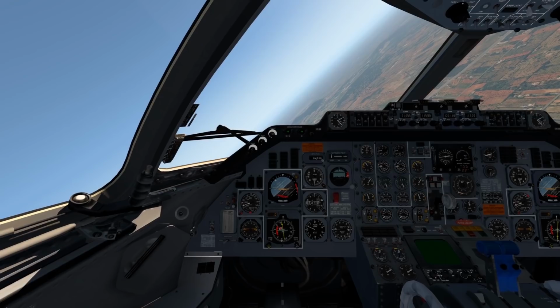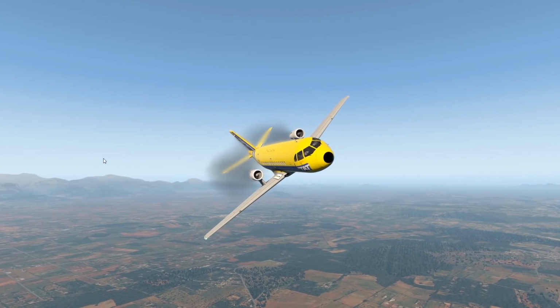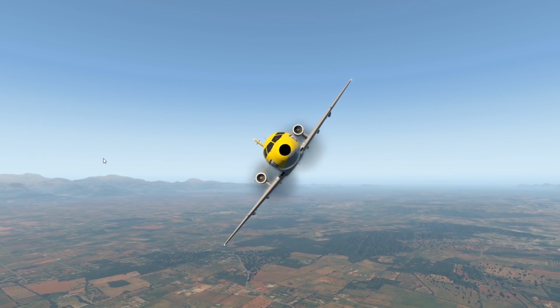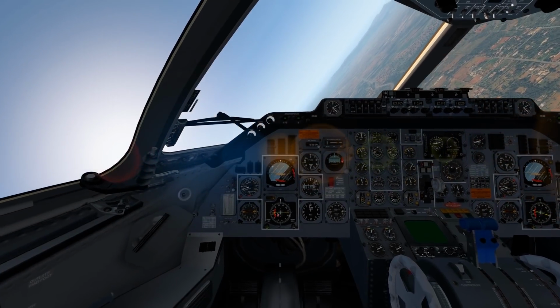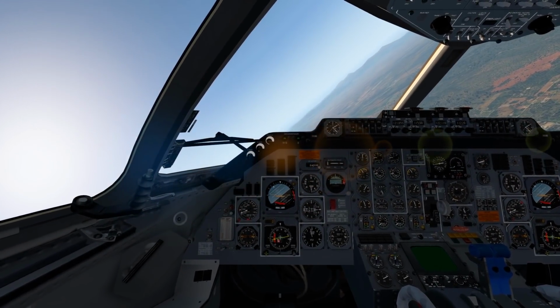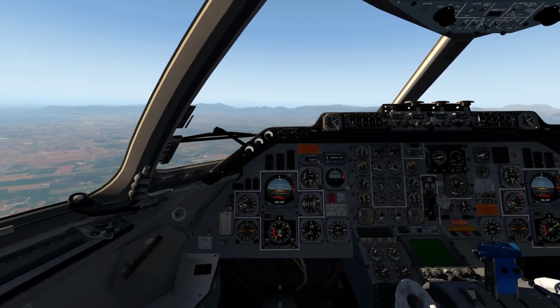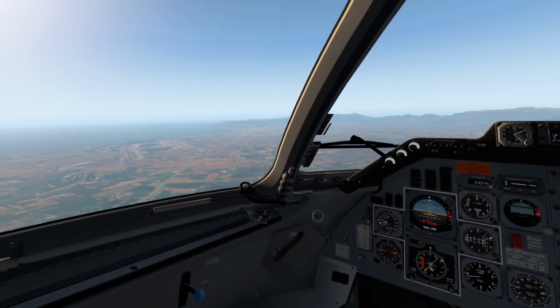It's very sad, but to be quite honest, I do not know which airline would want this plane. It's a bit too small, and it doesn't really seat a lot of people either. Actually, most carriers that used this plane were militaries. For example, the German military used it, even though some French airlines tried to use this plane, but it didn't really work out.